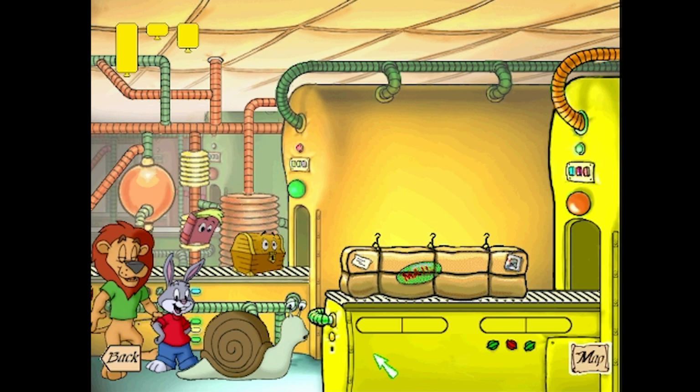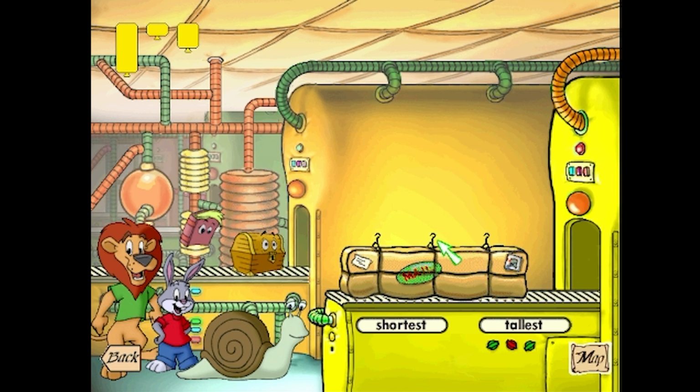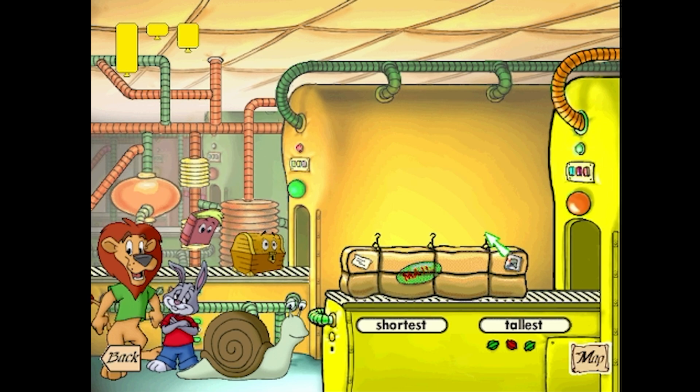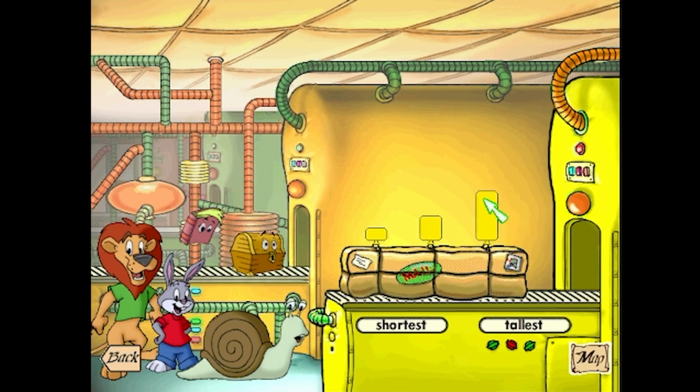Now, put the balloons on the hooks that are on top of the package. Put them in order from shortest to tallest. If you need help or anything, I'm right here. Select a balloon to move it. Hee-haw! That's the order I was looking for. And away she goes!